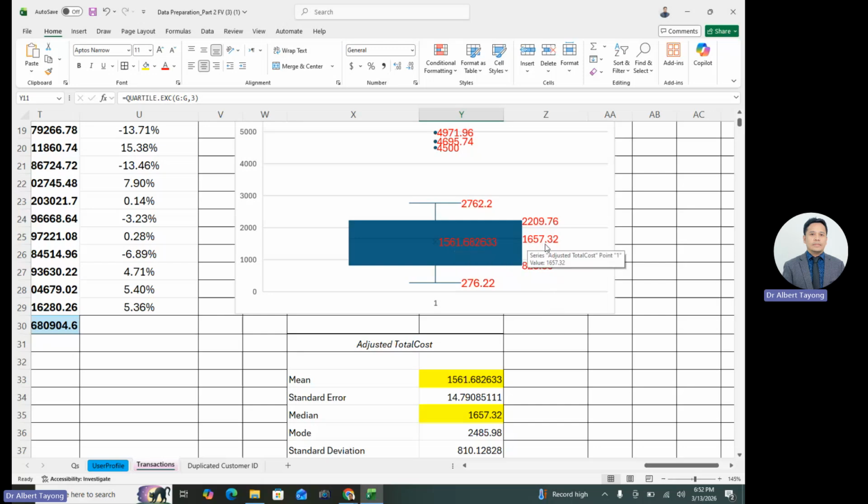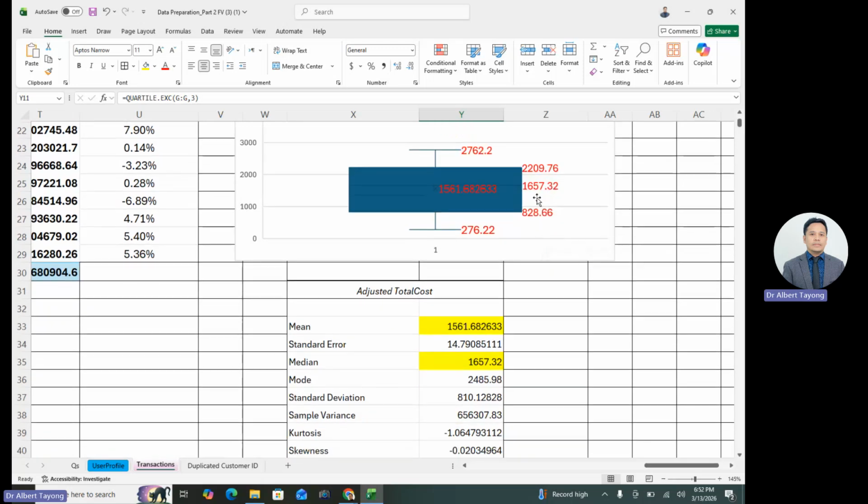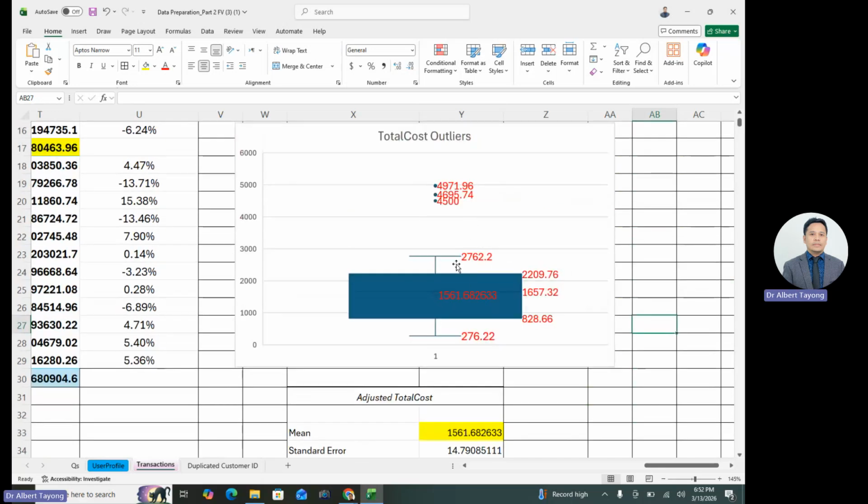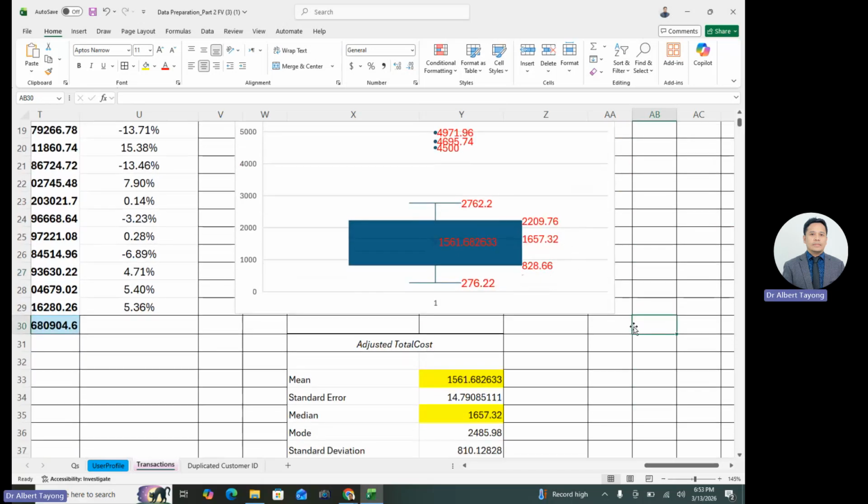Okay, so this is the mean in the middle. This is the mode. This is the median, I mean. So mean, and here is the median. The mode is not there. This is the third quartile, first quartile, minimum. And this is before the outliers, 276, 2.2.